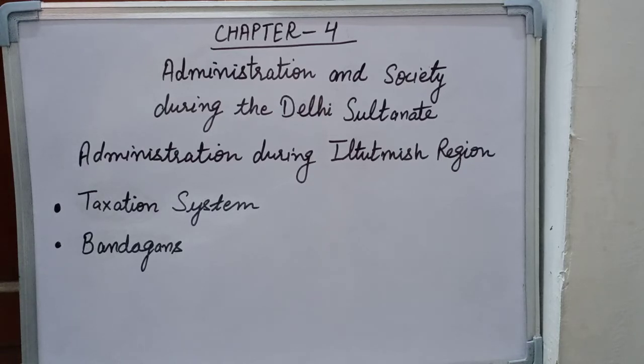The Sultan appointed accountants to audit the revenue collected by the Iqtadars, so that they could check the revenue collected. The Iqtadars were punished if they were caught corrupt or misusing that money. Moreover, the Iqtas could also be taken away from them by the Sultan if they were found taking advantage of their powers.